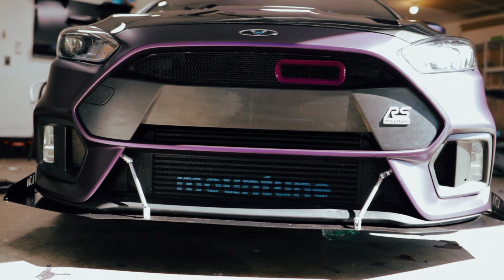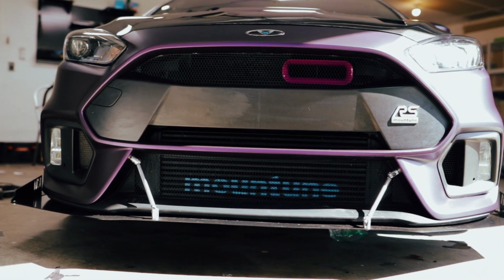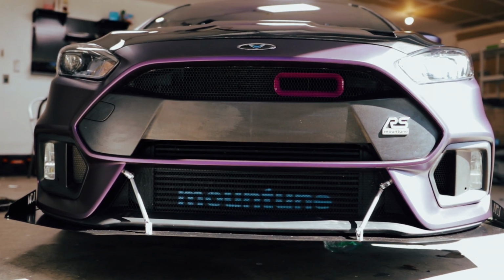Alright you guys, now that the splitter is installed, it's time to take it back off, but we are not going to do that in this video because it's pretty much an install video. It's just a few bolts to take it off, thankfully. But all the holes are pre-drilled, ready to go for when the wrap is done. So that is what it looks like with the front splitter from Vega Modified.